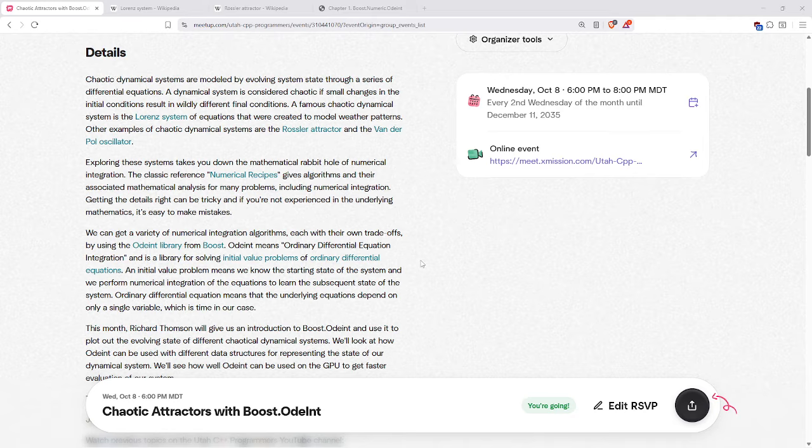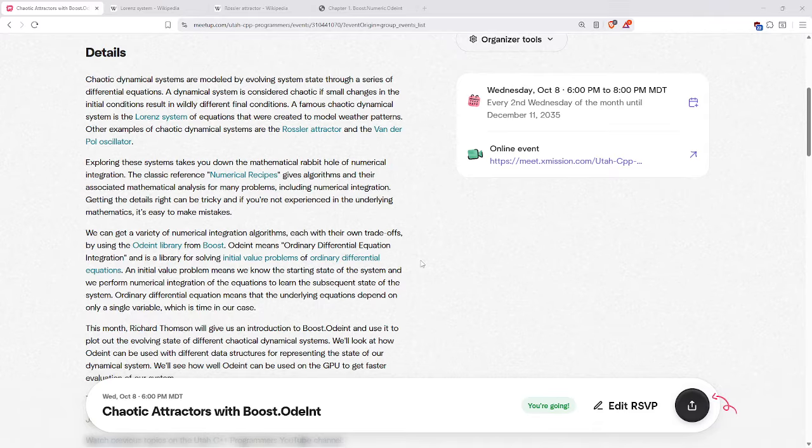And the way ODEInt is going to work is you're going to have a data structure that represents the state of your system. In my little MS Paint sketch there, I showed a two-dimensional system, but it can be three-dimensional, four-dimensional, five-dimensional, 26,000 dimensions. ODEInt doesn't care. And neither does the numerical integration. It doesn't care about the dimensionality of your system. It just cares about being able to evaluate the derivative at a single point so we can compute an approximation to the next value of the state of the system.